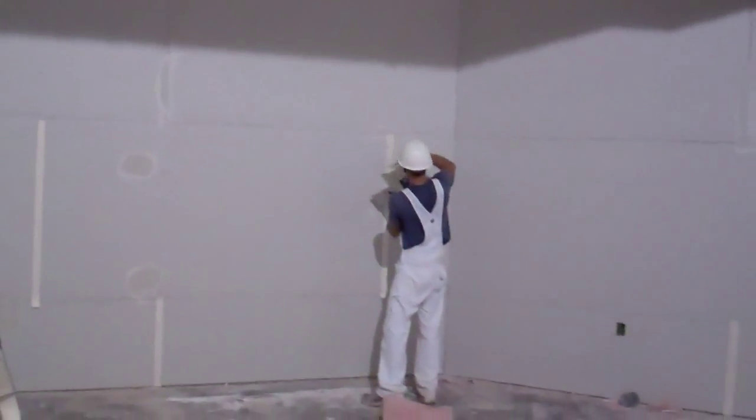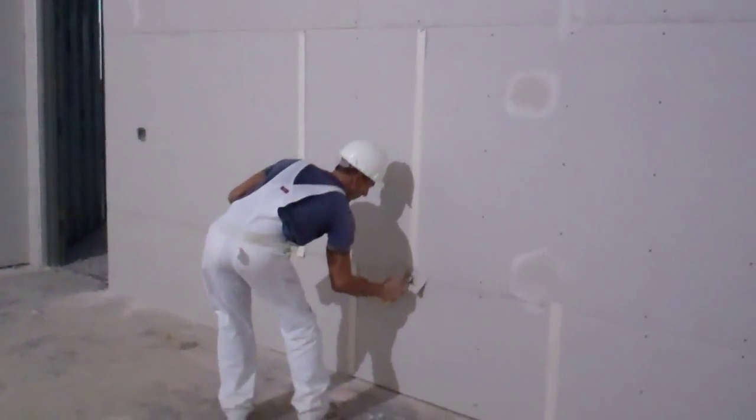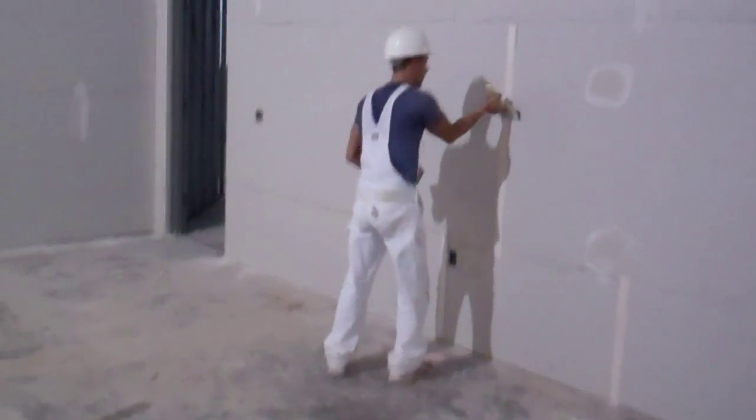Now normally we'd have one guy running the bazooka and one guy wiping tape. I would be wiping the tape, but since I'm holding the video camera, we'll just take a quick video here.